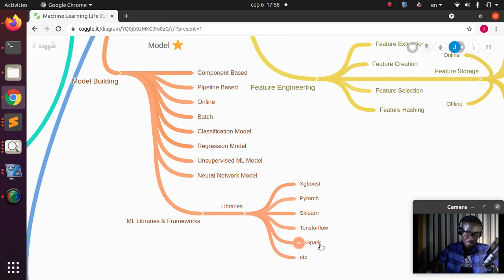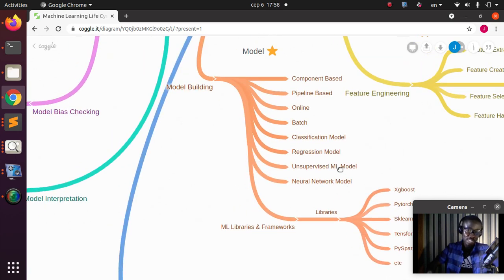Very nice. It's working with the Spark technology, which is very nice for distributed computing and then distributed machine learning. Of course, there are other packages like Caffe and the rest, but these are the common ones. If you master these things, you are good to go. Okay, so this is for the libraries for machine learning, for building models. Now let's move on from here to the next stage on the model.